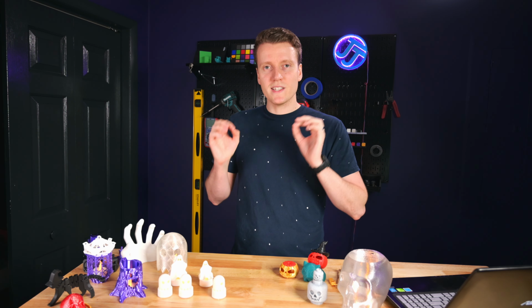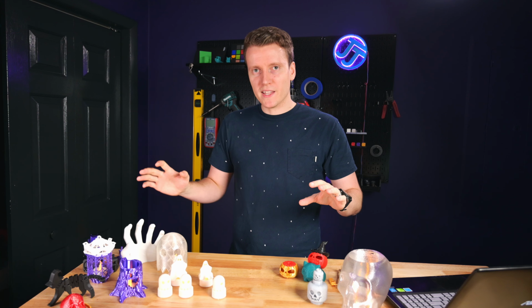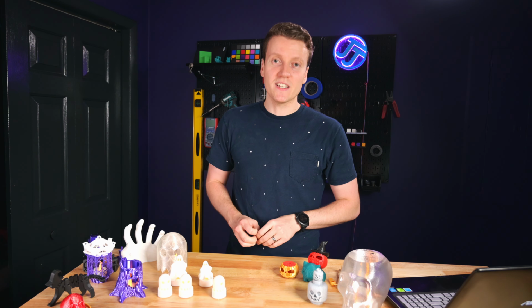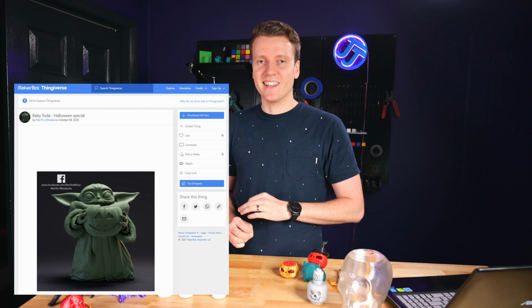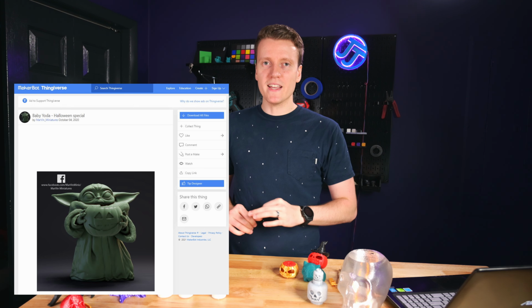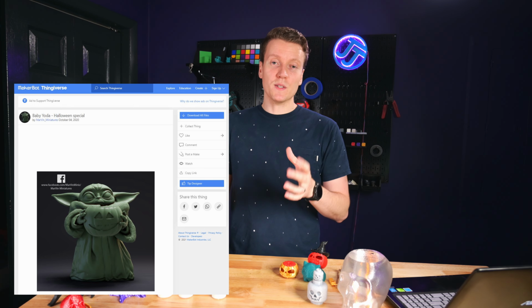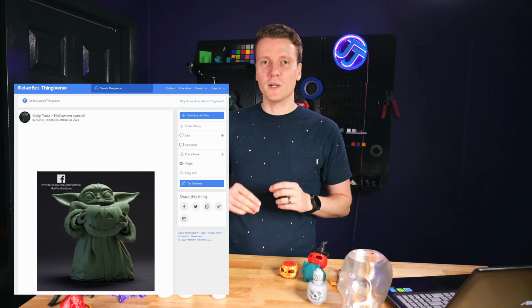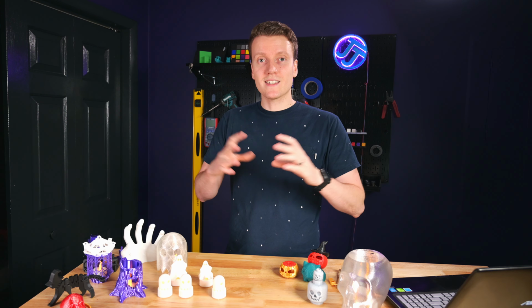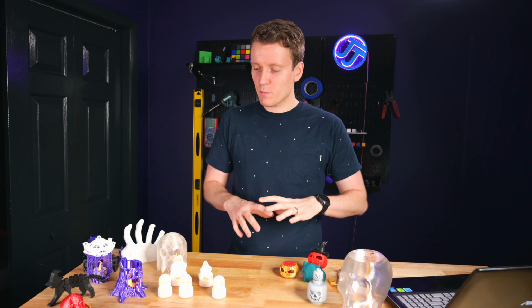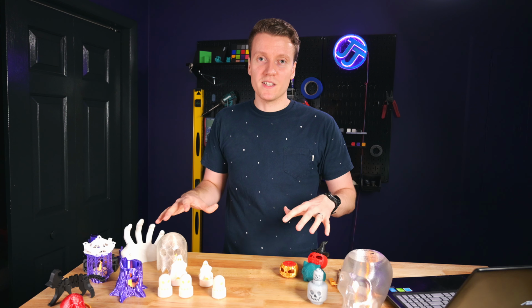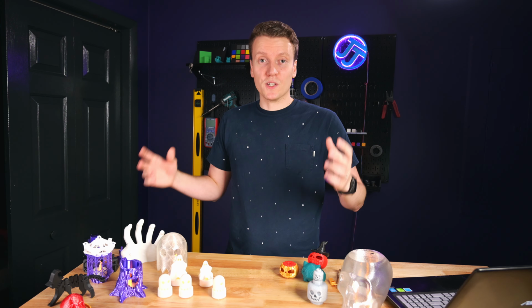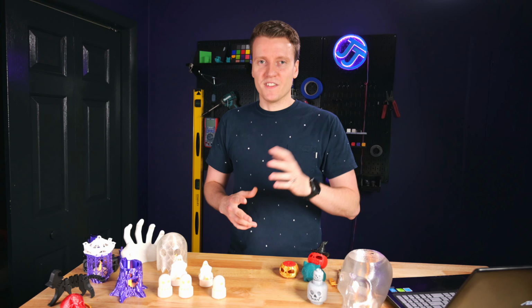The next cute one, since I didn't get to print and I wanted to make this video before Halloween gets here, is a baby Yoda holding a jack-o'-lantern. So cute, such an amazingly high detailed model. That's why it takes so long to print, because there's so much detail in the model. It's such an amazing print, but it does take a while to print, and I had to get all of these other prints done for this video. But if you're looking for a cute Halloween baby Yoda, this is the one for you.